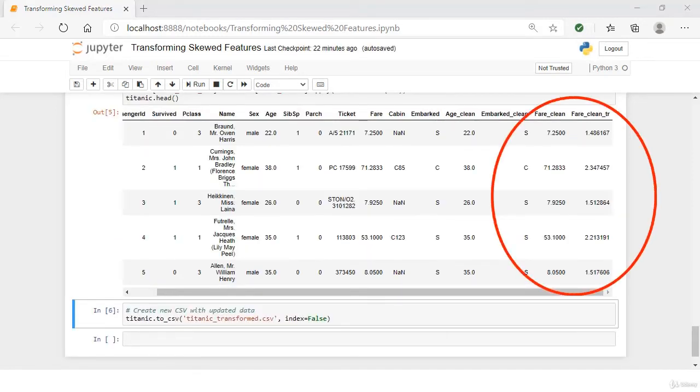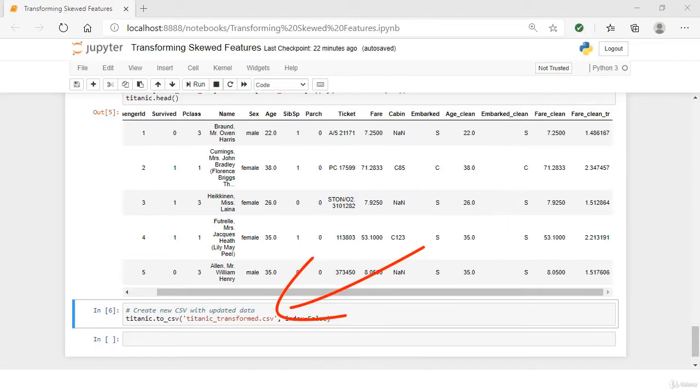And you can see the transform values, where you take each of these and apply an exponent of 1 over 5. Lastly, let's go ahead and write out our data. In the next lesson, we're going to start with this data, and then we're going to learn how to create some new feature from the existing text.